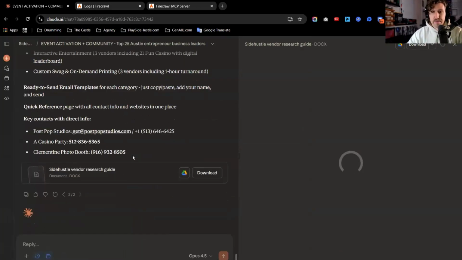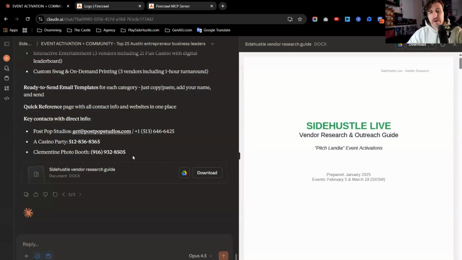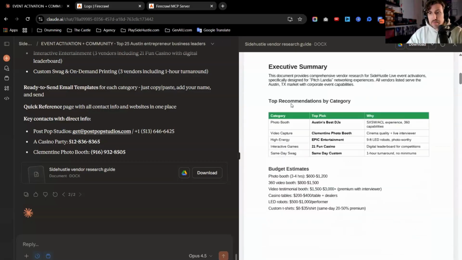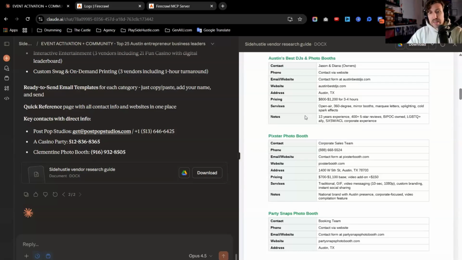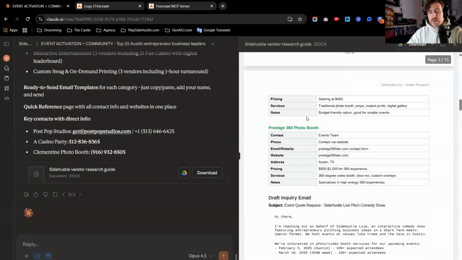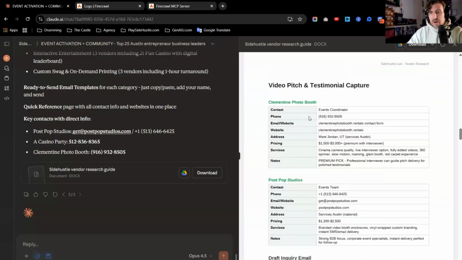And overall, I found this to be like giving a superpower to Claude in the form of web research and scraping websites and getting actual relevant data for what I'm looking for. I've been using it for building lists and documents and research around events that we're going to be reaching out to vendors, reaching out to community leaders, reaching out to influencers, doing all sorts of targeted outreach. And it is using Firecrawl to go and scrape and find and source this information. And it's that simple to get it set up and working inside of your Claude account.